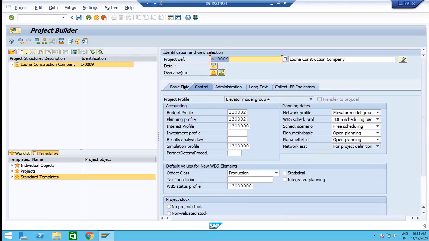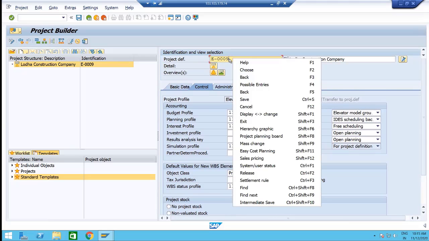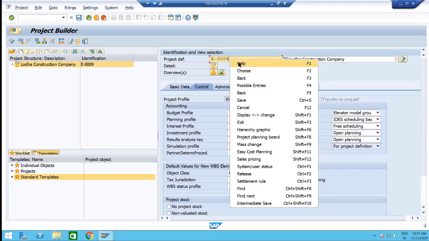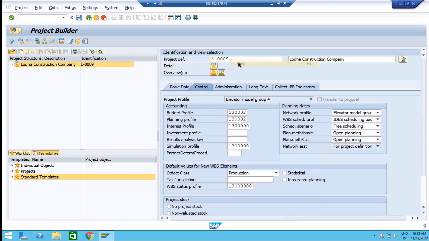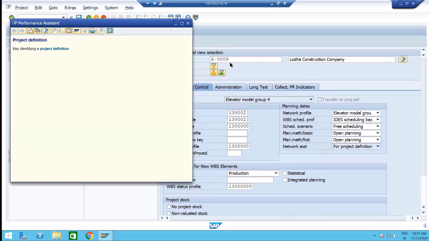Here, project definition: if you want to have any information, you want to understand what is the exact definition of project definition, click anywhere on this box. Right click, you will get help. You click on this and get a link. You click on here, project definition.